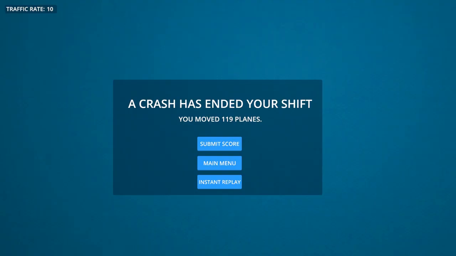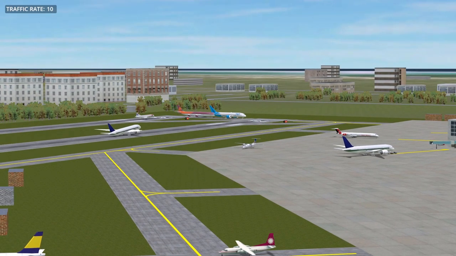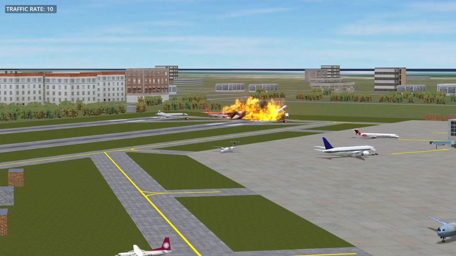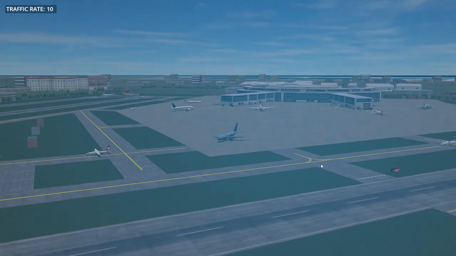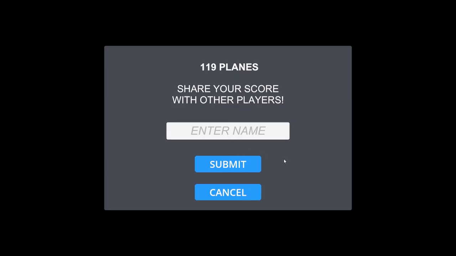Shit. Whew. All right. Well, let's see the instant replay of that nonsense. There he is. Oh, it was right there. Bam. God, that was so loud. Come on now. That was in the last game. That end thing is so loud. Jesus. All right. We moved 119 airplanes. We'll submit our score because why not?